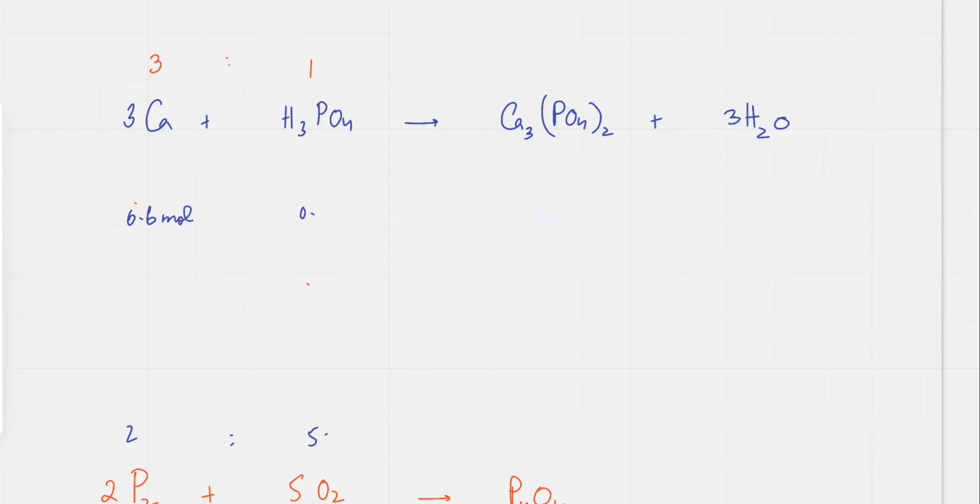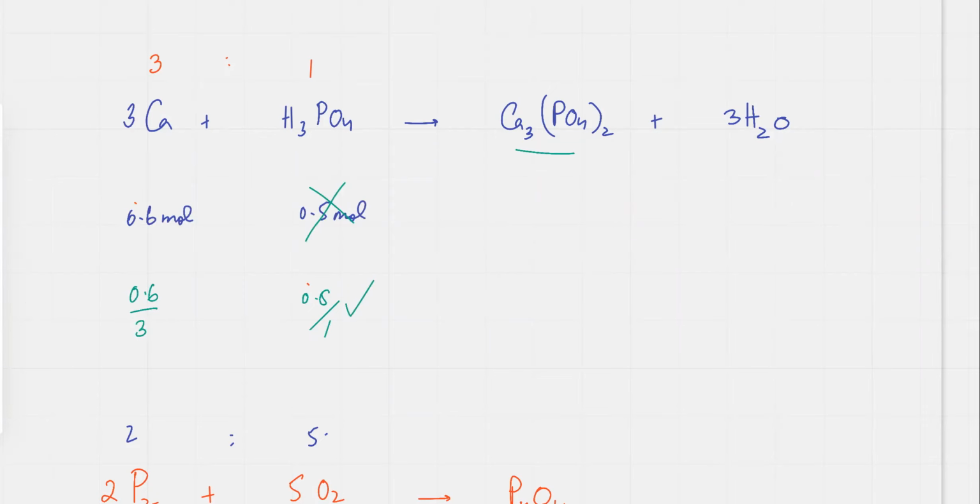And we had 0.5 moles of this. All I have to do is take 0.6, divide it by its ratio, which is 3. Okay, you can see 3 over here. Take 0.5, divide it by its ratio. So 0.5 divided by 1. Which one is the bigger number? I think this is the bigger number. That's the one that's in excess. Don't use that. That's it.